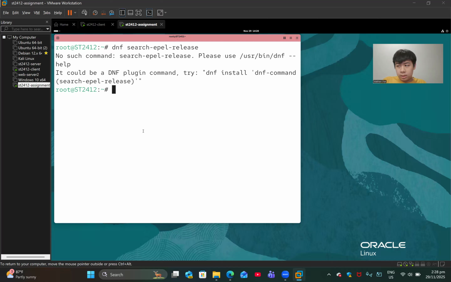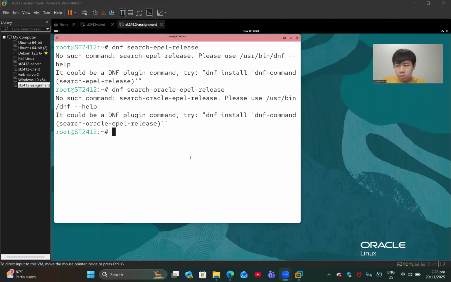To add the EPEL release repository to the system, type dnf search oracle-epel-release.